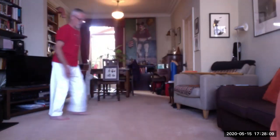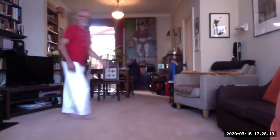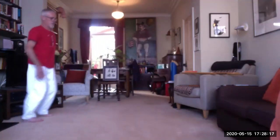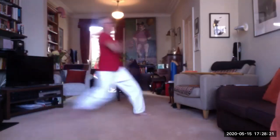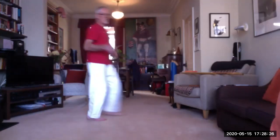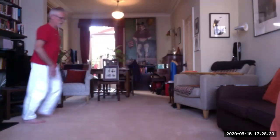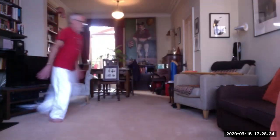Okay, let's do 10 by the left hand. Ichi. Gradually increase the distance and the speed. Ni. Don't do yourself an injury. San. Shi. Try and go from nothing to the technique. Roku. So try not to do a preliminary movement. Shichi. Now a bit longer. Hachi. Bring the back foot up quickly. Ju.